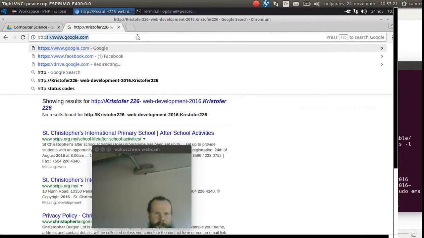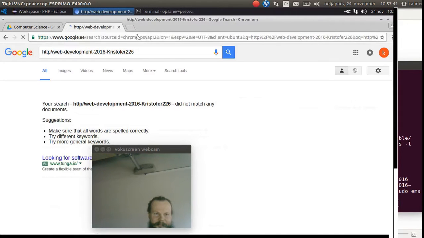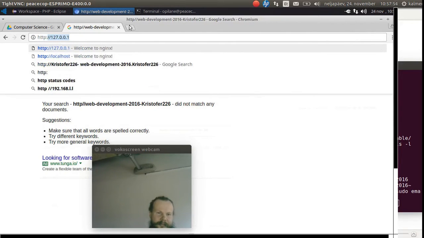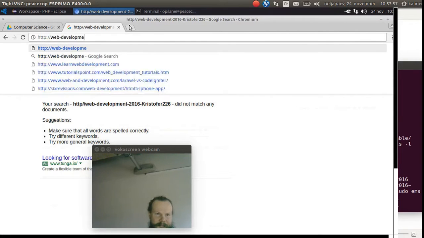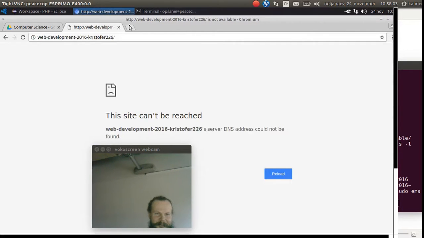And now it does not work. This site can't be reached.